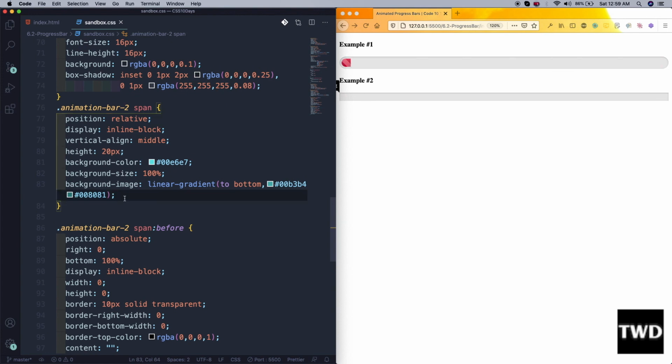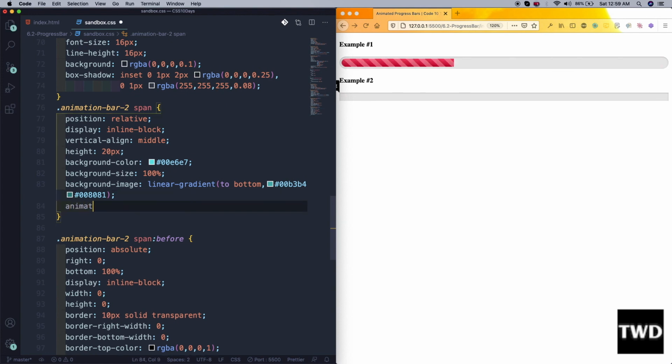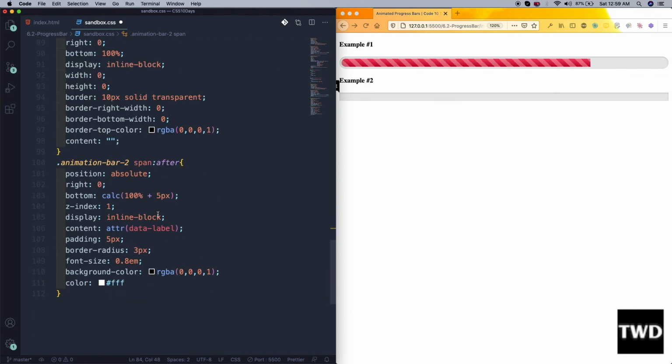This is span, we are going to add animation progress and name to 10-second infinite and ease.